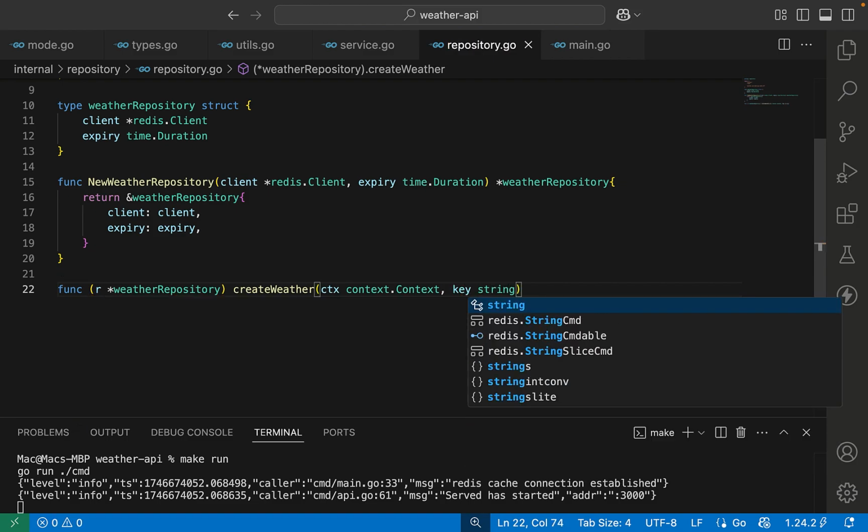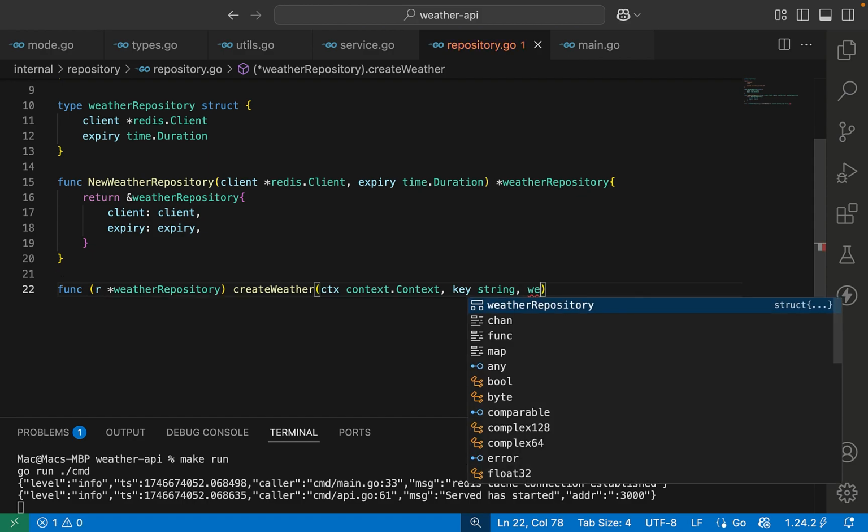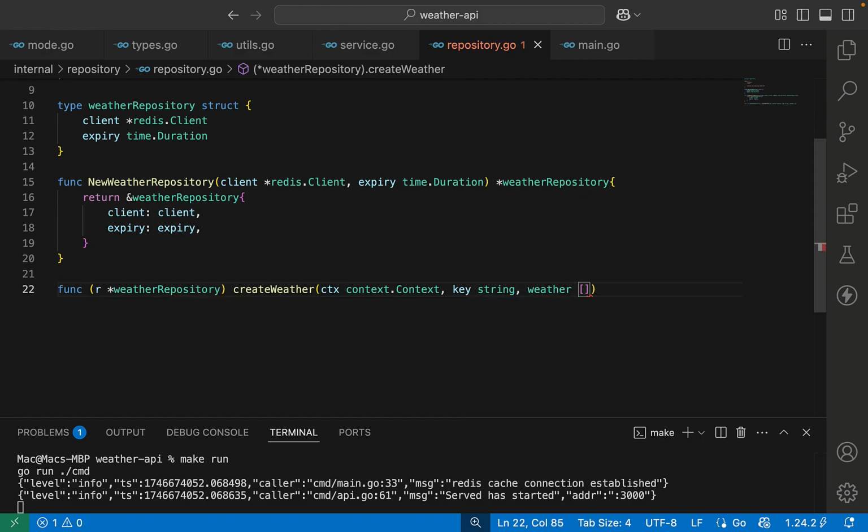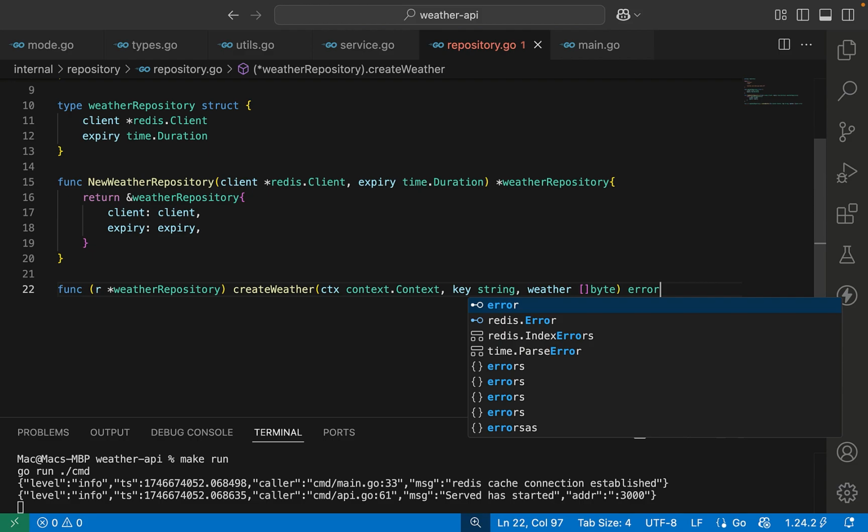So we need a key and then the data as well. The weather is going to be a slice of bytes, and then we are going to return error.